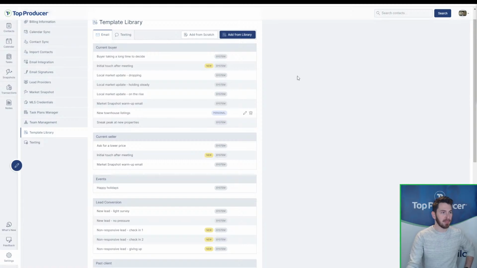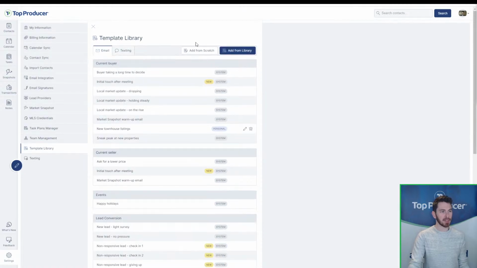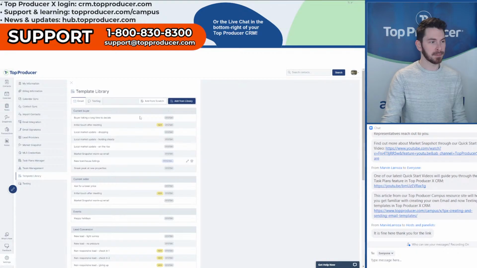Yeah, these are all examples. You can definitely use them as is, but pretty much anything that you want to say is going to be better than what we have, because you know your market, you know your clientele, and you know how to talk to them. So, yeah. But if you need any help with this, we'd be more than happy to give you a walkthrough. Just give us a call at our customer care number.